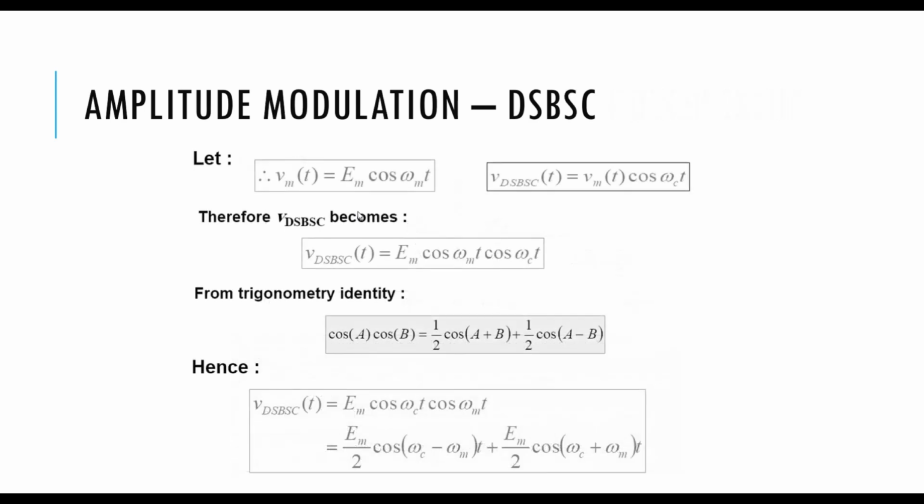So in order to counter that, what we devised is: what if we thought of Ec, the amplitude of the carrier signal, as being 0? I understand that this is counterintuitive, but if you look here in this equation, we will have our information signal as our amplitude for the carrier, as simple as that. And this is called double sideband suppressed carrier amplitude modulation. This is not full AM. In full AM, we don't have a suppressed carrier; we have a full carrier. In this one we have a suppressed carrier.